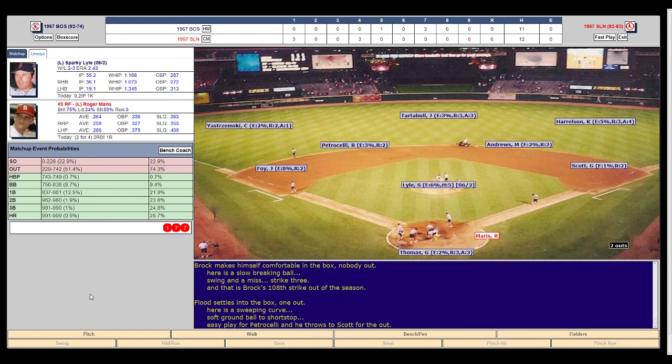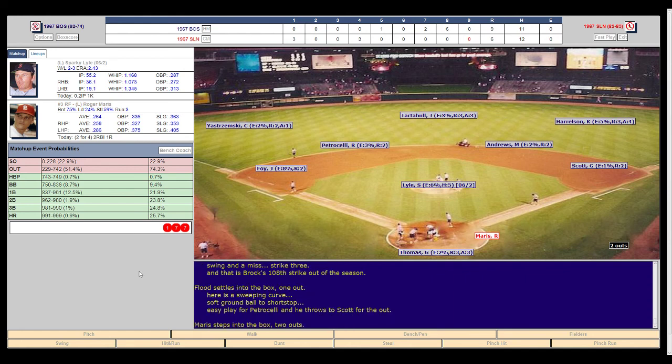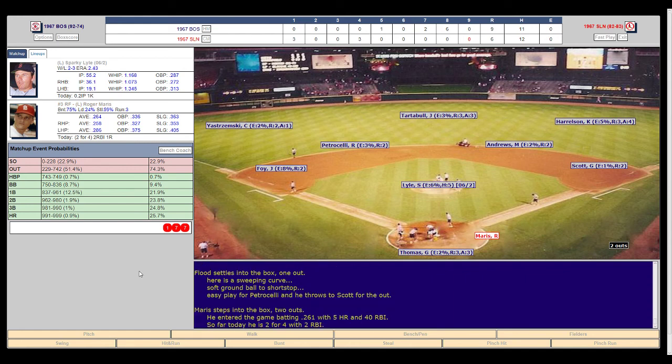The Red Sox are 1 out away from taking a 3-2 lead here in this retro replay of the 1967 World Series. It will be up to Roger Maris to extend the inning and the game. Maris, the Cardinal right fielder, is 2 for 4 with 2 RBIs and a run scored. Maris will need a 7-4-3 or better to keep this game alive for the Cardinals. Lyle's ready. Here's the pitch to Maris. 2 outs, no one on. We await the dice roll and the results.